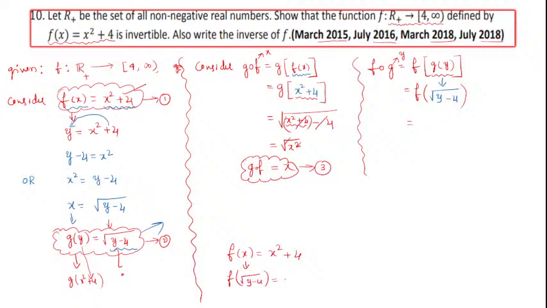So what do you get there? Root of y minus 4 whole square plus 4, nothing but f of x where wherever x is there you write root of y minus 4. So what does this become? It is root of y minus 4, that is x square, right? So root of y minus 4 whole square plus 4. This is in the format of what? x square plus 4, that is, f of x format. That is equal to, square cancels and you will get only y minus 4 plus 4. So minus 4 plus 4 cancel. What is remaining? It is y. So you got fog is equal to y.